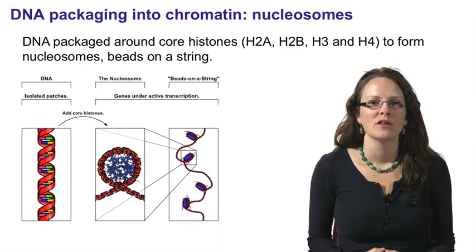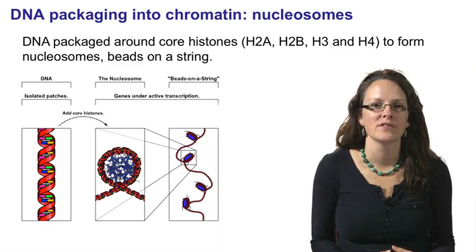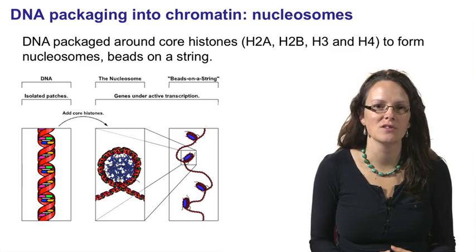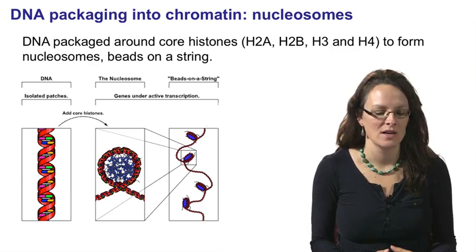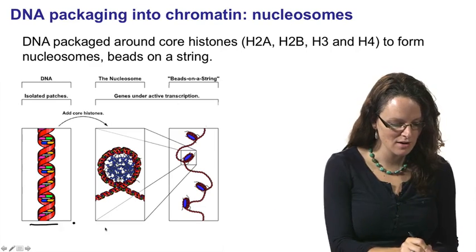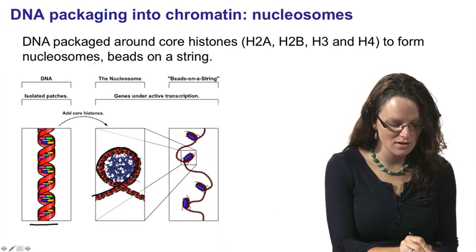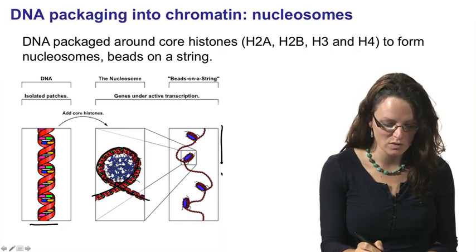In this lecture, we're going to think about how DNA is packaged into higher orders of chromatin. What we talked about in the last lecture was that the DNA is wrapped around a histone octamer, and this is known as the nucleosome. Here you'll see on the bottom of the slide a different way to see that. So we have the DNA. Here this is wrapped around the histones, and this is a broader view to see this beads on a string structure, which we talked about last time.